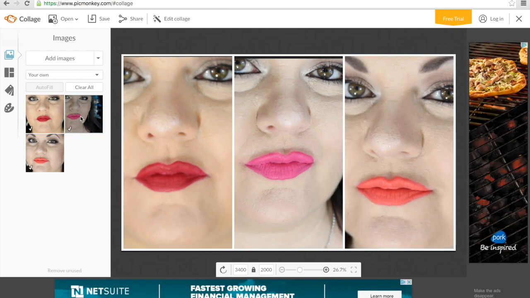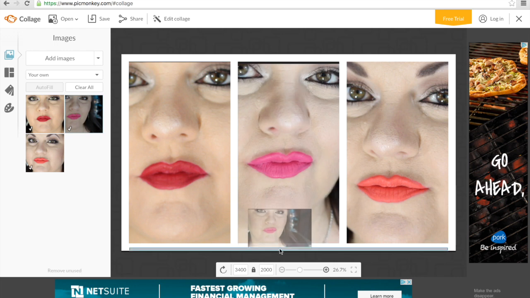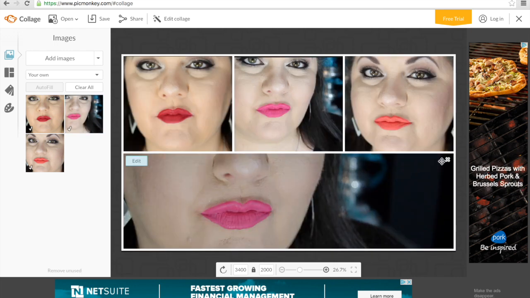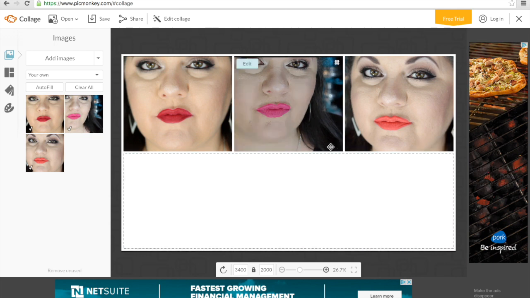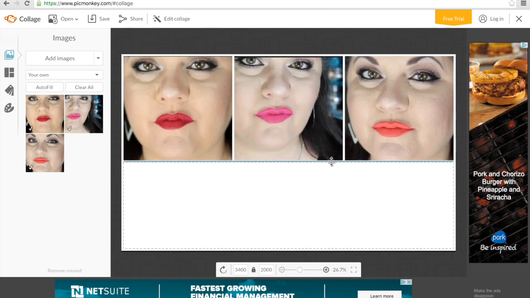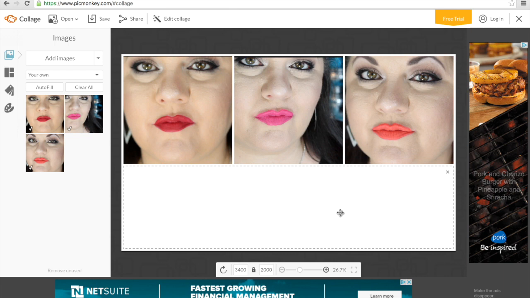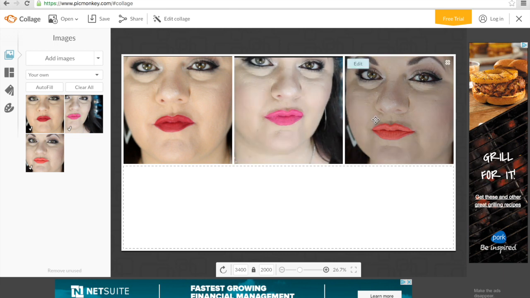And since I want to add a title to the end of mine, I'm going to have to pull another picture. You'll see the gray line. But then I'm going to take the picture away. This will give us that empty box that we can add our text to. Or if you prefer, you can leave the image there, whatever thumbnail you are creating.